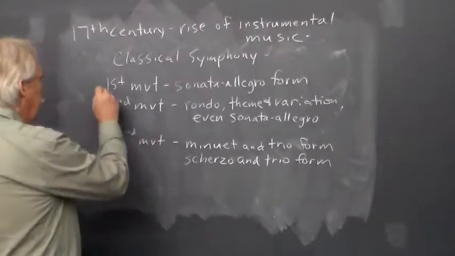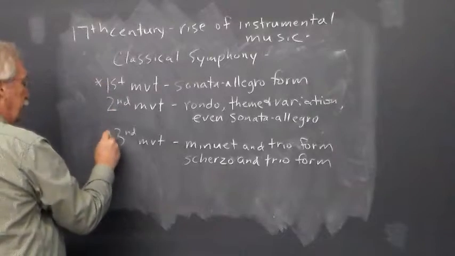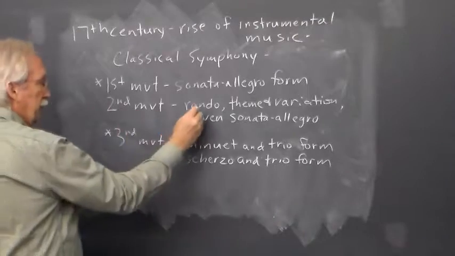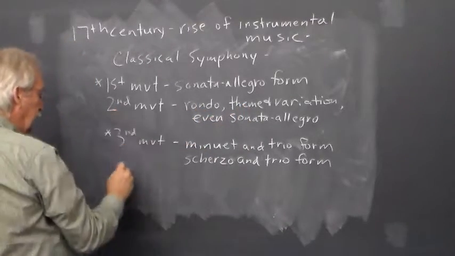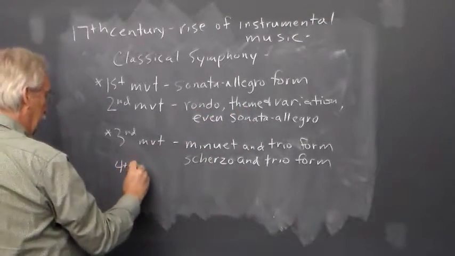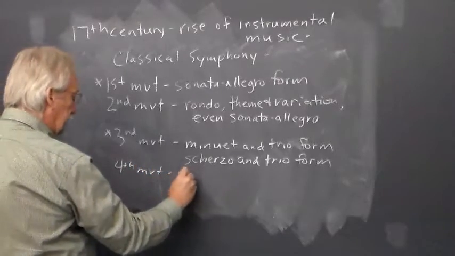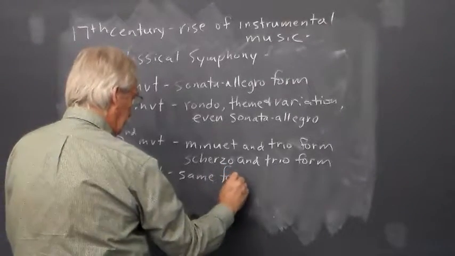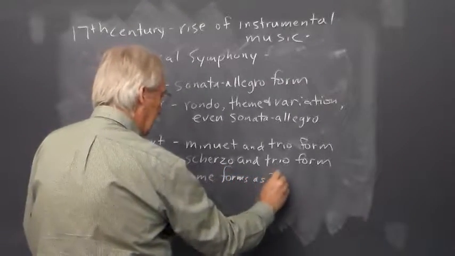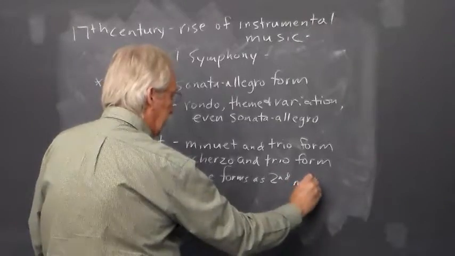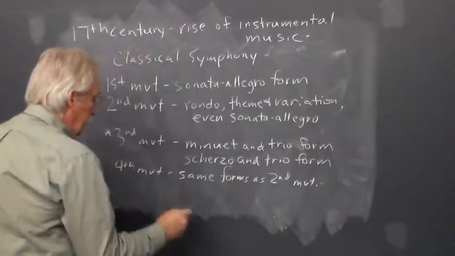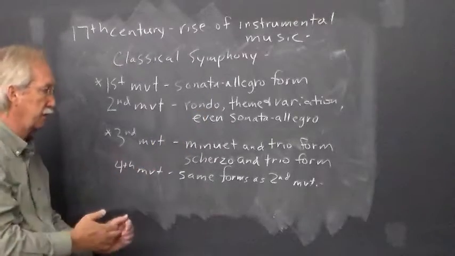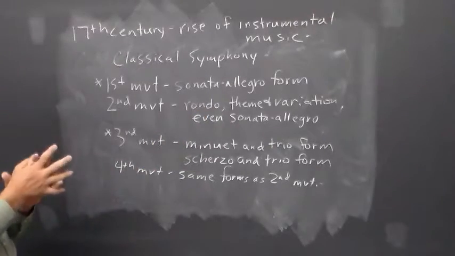All right, so these two movements have specific forms associated with them. The second movement has more variety, as does the fourth movement. So I'm just going to put here same forms as the second movement. And so you see a variety there. But basically, it's those three forms that you'll find.